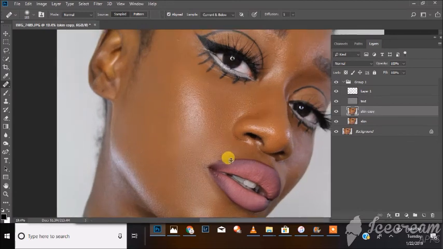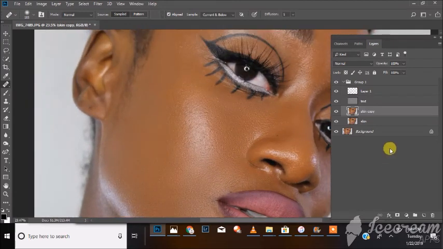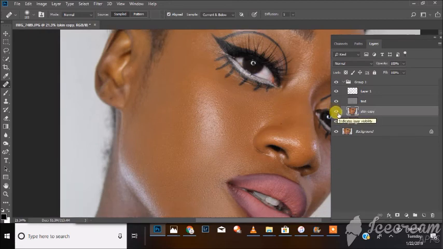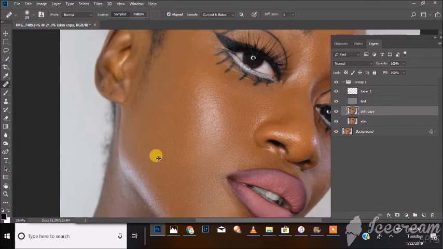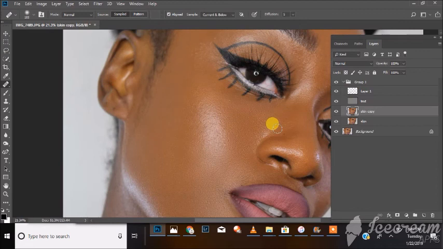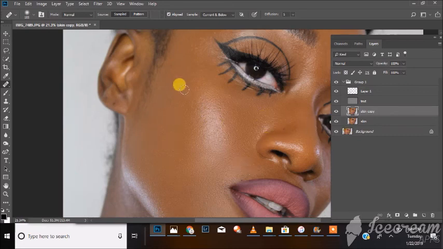If you have any questions on how I edit my skin to make it look flawless, or if you guys want to see a video on how I edit the coloring of my photos, on how to bring that raw image from being too light or washed out to being true to the natural skin tone of the subject that you have taken photos of, let me know and I will show you guys how I do that.